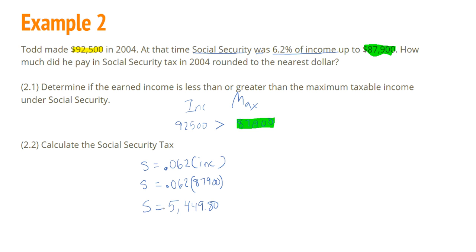Okay, but again, it only wants to the nearest dollar. So there's nothing past the decimal. However, we're going to look at the nine and the eight. And the eight is greater than five. So we're going to round up, which means the nine rounds up to a 10.